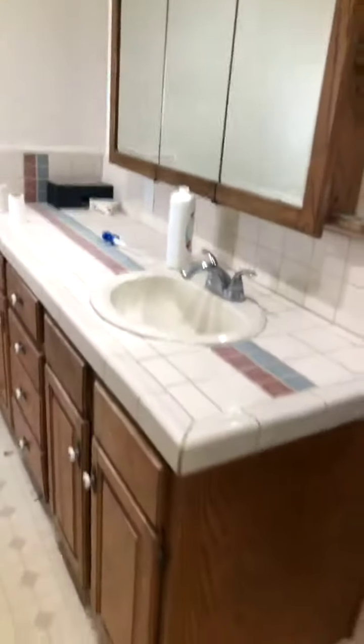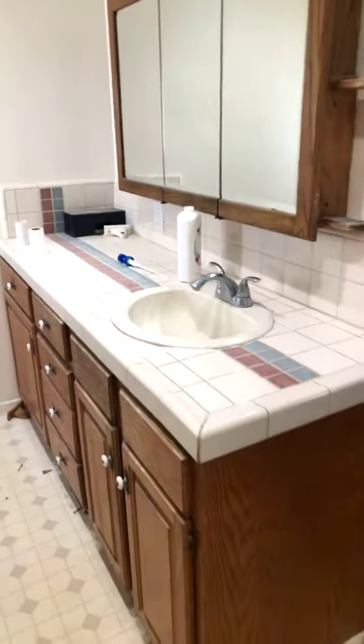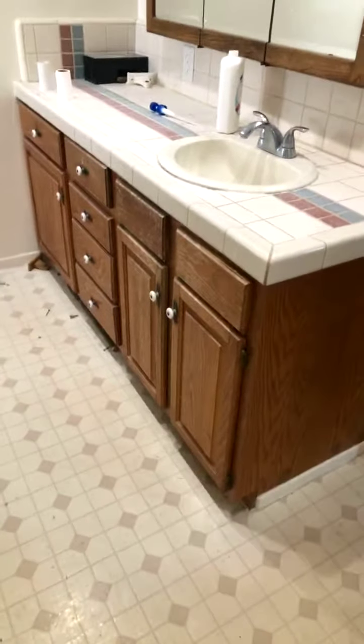Shower only on the remodel? Or since this is the master bath, keep it with the bath? I definitely know I would go double sinks. I'd go marble slab — for whatever reason, people like marble slab in master bathrooms. But I'd go manufactured stone. Shower only, granite countertops for the sink. We blow this out — there's so much space. Double sink, granite countertops on the sink. Take these fixtures white or black — I don't know.